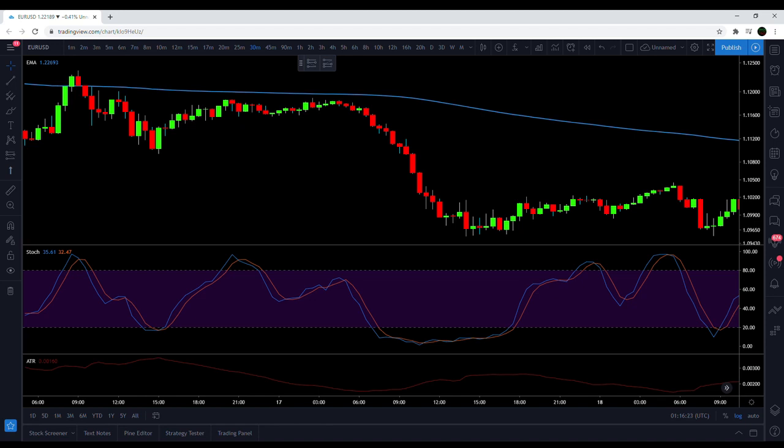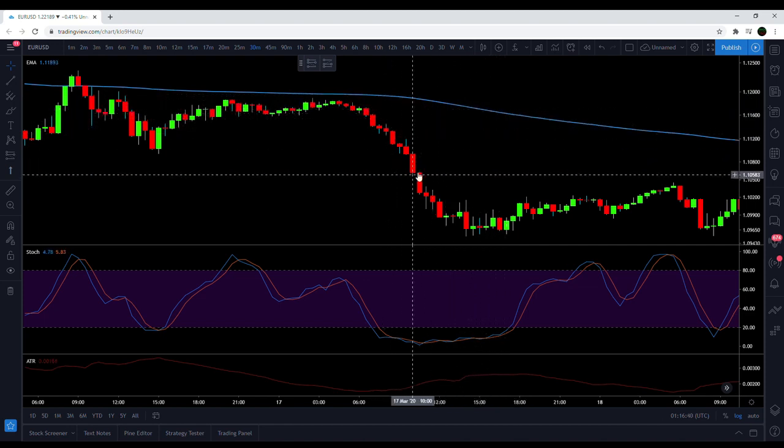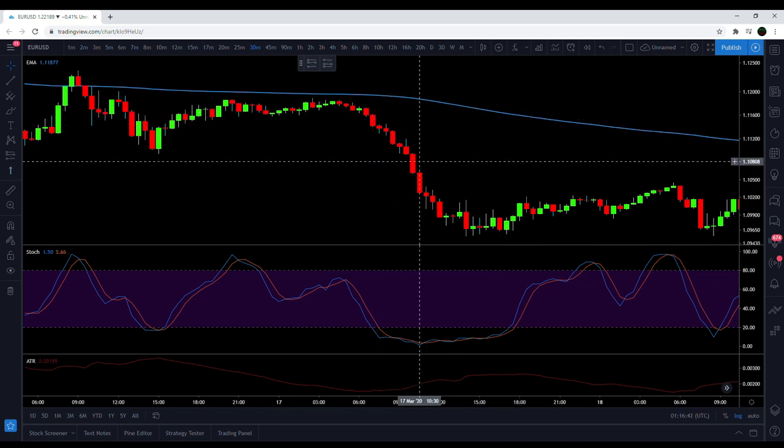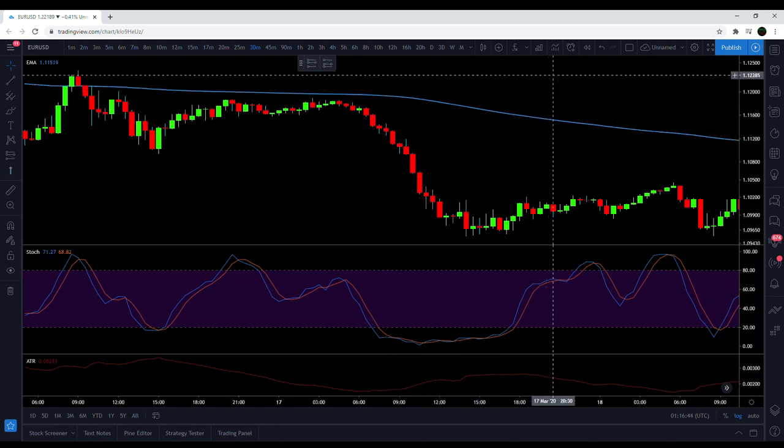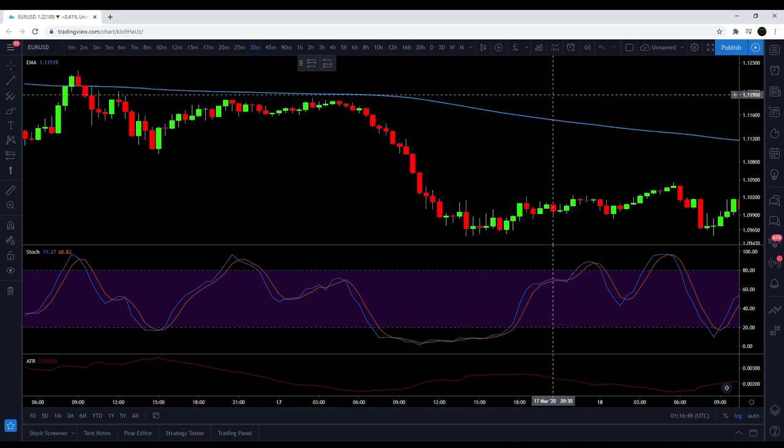Now let me explain the full strategy and what I'm going to be doing, and then I'll get into the actual 100 tests and results will all be at the end. So the first thing, I have the 200 EMA for the longer term trend direction. So you can only take short signals when price is below the 200 EMA. You can only take long signals when price is above the 200 EMA.